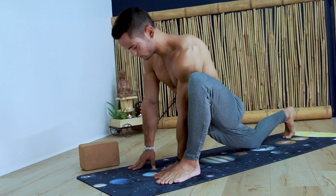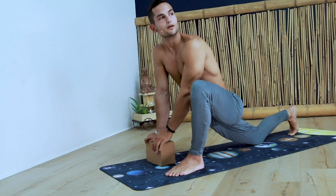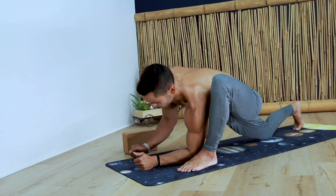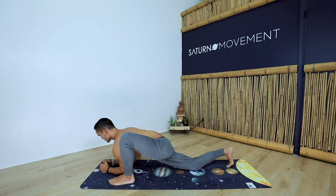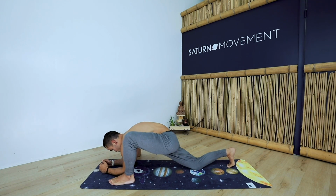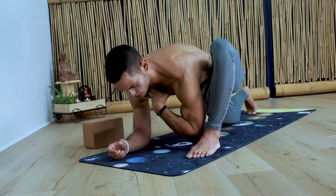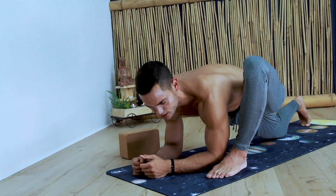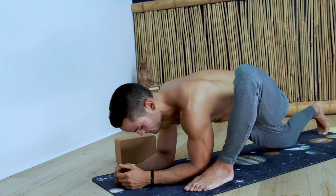Hold it here. If you need a block to be a little bit more comfortable here, you can do that. If you are hyper flexible, you can put your forearms on the mat, create extension through the lumbar spine. I don't want to compress. Even though we're rounding, even though we're flexing, you always want to be extending through your entire spine, so it's not compressing your vertebrae. Basically, that's what causes low back pain, which is a poor yoga practice, I would say, or a poor movement practice.